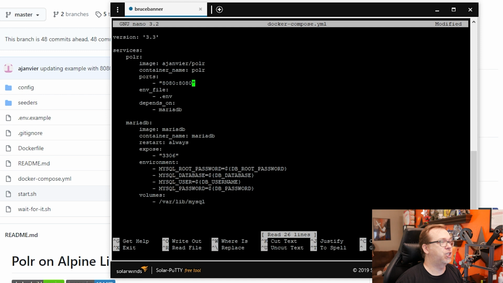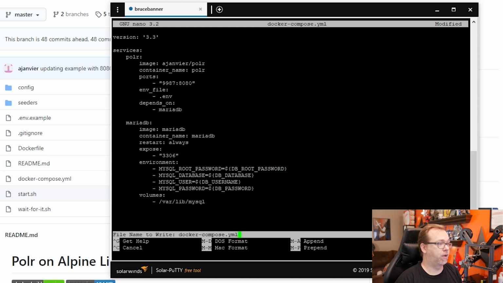Ports, we're going to change this to something other than 8080. Oops, except some of that needs to be 8080. I'm going to do it like that, and then I'll do 8080 because it's going to be 8080 on the internal port. We're going to use NGINX Proxy Manager to point to 9876 there. I'm going to change that to 9987. Okay, so that's the port we're going to point NGINX Proxy Manager to when we get to that point. Other than that, all of this can pretty much stay the same.